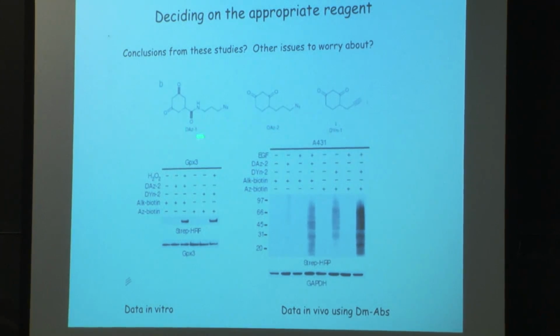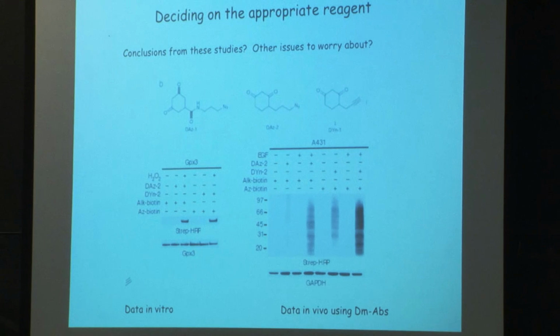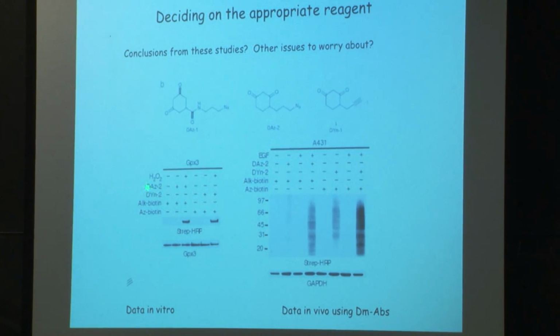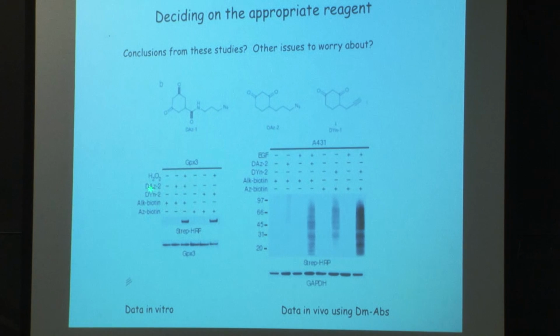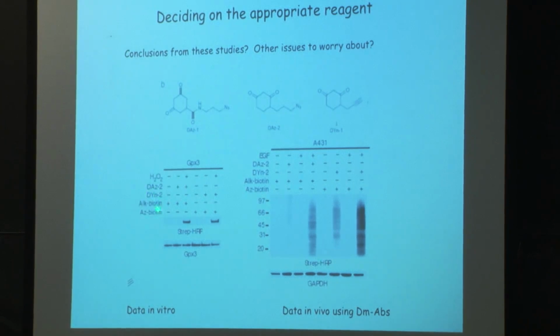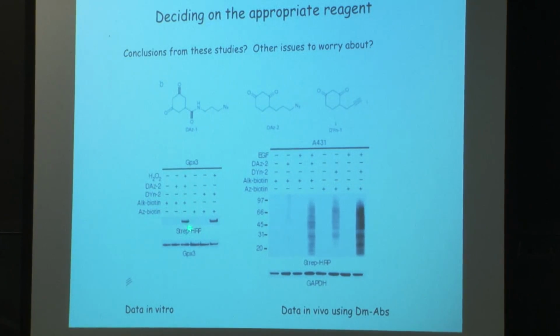In vitro they look at not only N3, but two different N3s. You know, what is the nature of the linker? Okay, that's something you need to pay attention to. I think that's in the supplementary. This is just with one linker. Yeah, they didn't do this experiment with the others, but standard. Here they have DAC2 and DYN. I don't know what DYN2 is. So that's with the alkyne. And so they're the same linker? Yeah, right. Okay, because I don't remember that. So that's what they did here, and then they clicked it. Okay, we were going to talk about that.